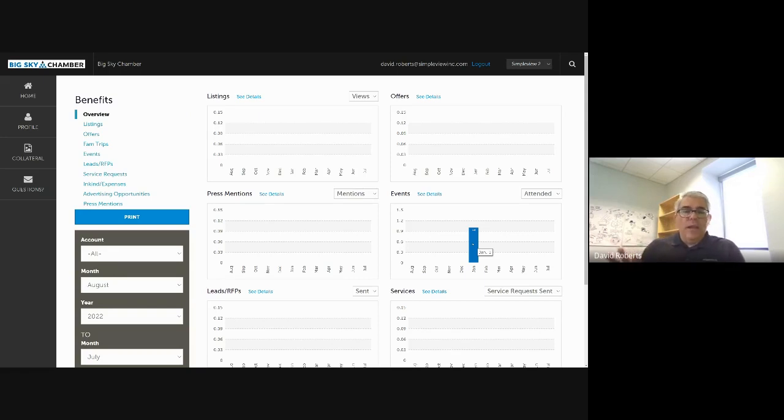Okay, now I want to keep going and talk about the rest of the CRM, but before I proceed, I want to take a step back and talk about the power that you have as a user of the extranet to customize the extranet for yourself. You have a lot of flexibility here and a lot of ability to really make this extranet work for you and specific to your user.